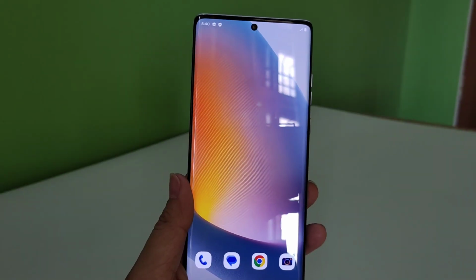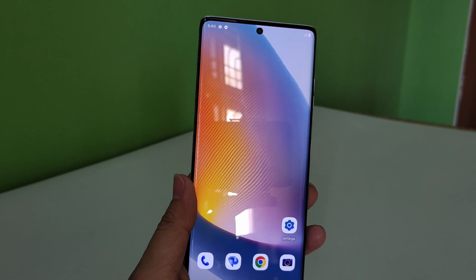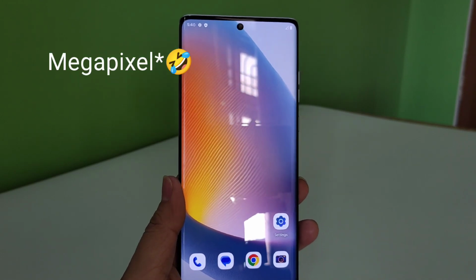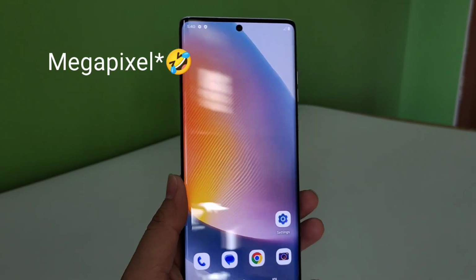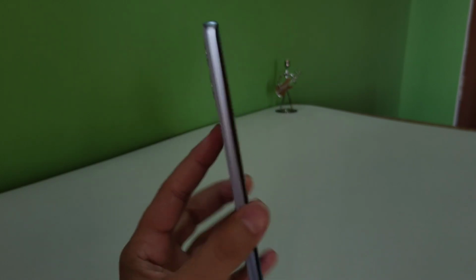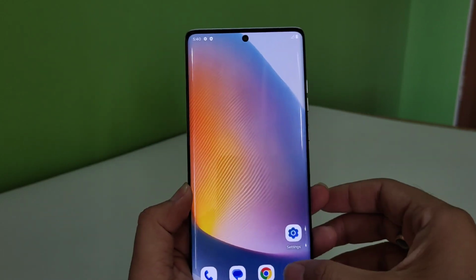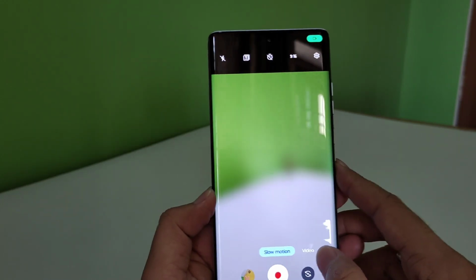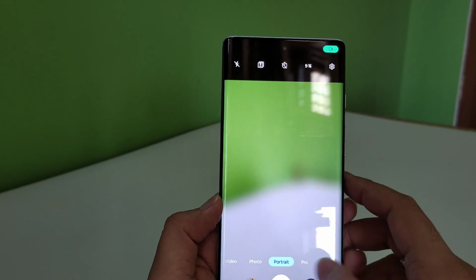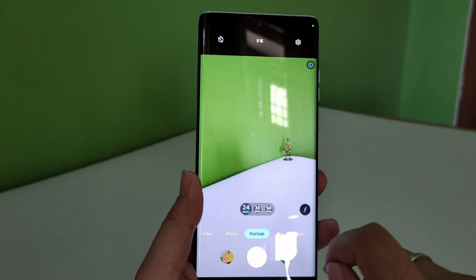This phone comes with a 50 megapixel primary camera, a 32 megapixel selfie camera and a 13 megapixel ultra wide camera. It can record up to 4K quality video, and this phone has OIS on all cameras as well, so you can record your video without shaky footage. So let's discuss some of the features and amazing hidden features of the camera app of this smartphone.